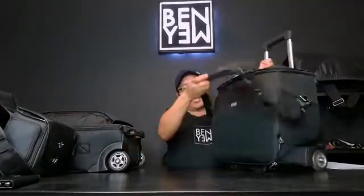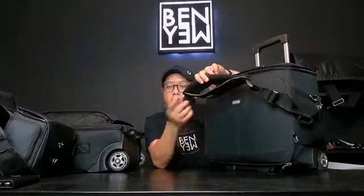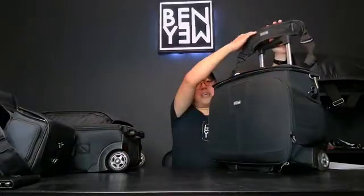And the second main selling point for this is actually this strap right here. Now this strap is not just a normal strap, it opens up. Sometimes you see the strap swing left and right, and you start stepping on it as you're rolling, it's really terrible. This stays in here because it's locked up here. On top of that, this selling point is not just for this. You can piggyback this on another bigger luggage, the check-in luggage.